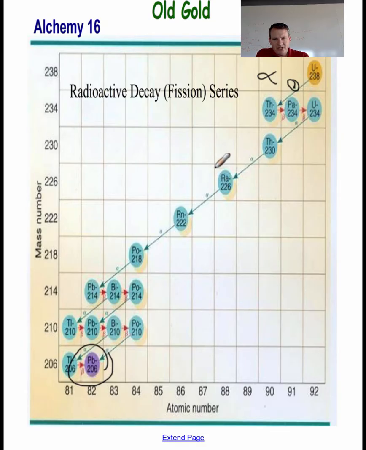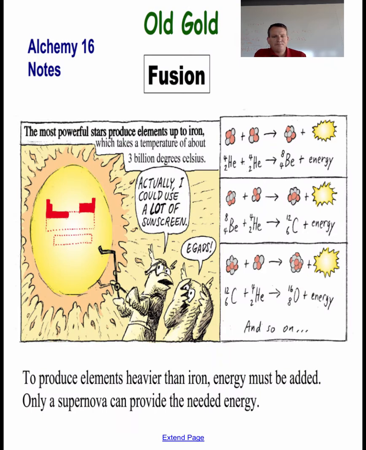So we've talked about fission, we've talked about alpha decay and beta decay. Let's look at fusion. Elements can also be produced through the process of fusion, and this takes place primarily in stars in the universe. And you can see here what fusion is. It's just the combining of lighter elements into heavier elements. But notice, atomic mass 4 plus 4 is 8, and 2 plus 2 is 4. So it's pretty simple. In the sun, we can fuse helium atoms into beryllium, and that releases energy.